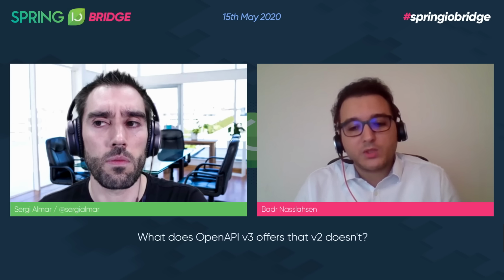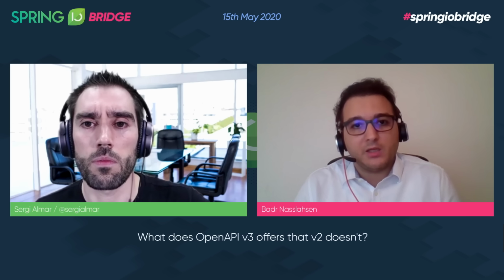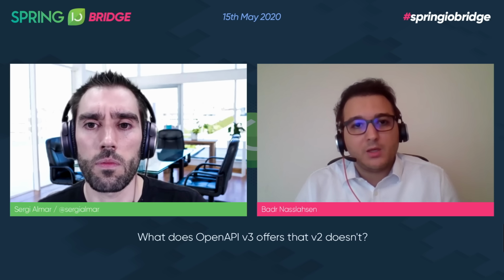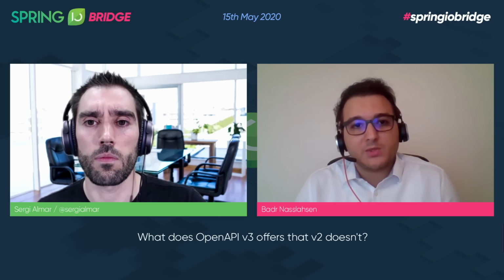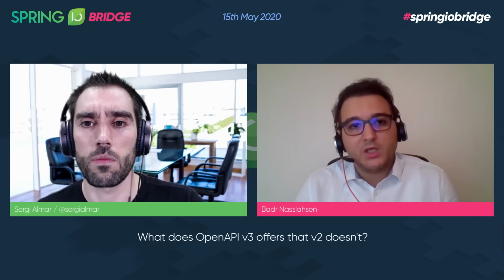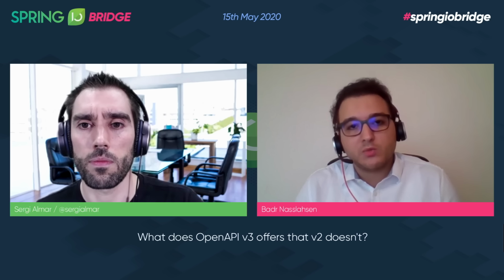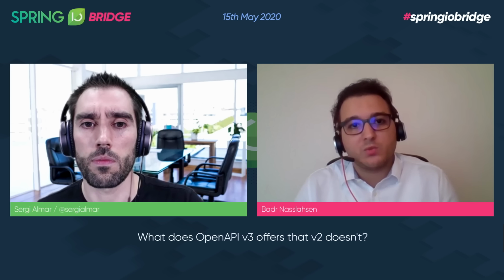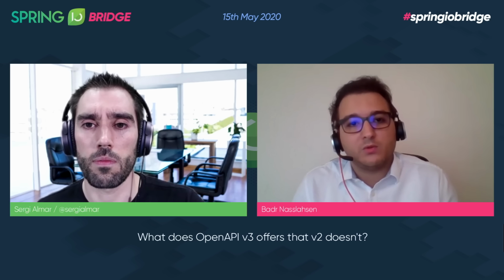For example, the media types of the headers have been moved into the consumes and into the response types, which didn't exist on the Swagger 2 or the OpenAPI 2 version.